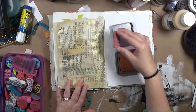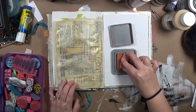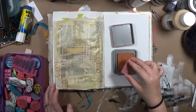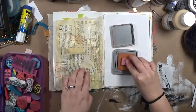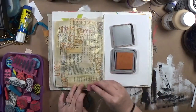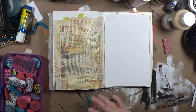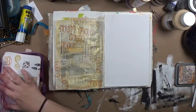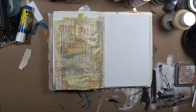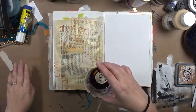And again, I kind of knew some of the things I wanted to play with coming into this, and I wanted things to melt and meld and drip and drizzle and be messy and grungy. So I'm using the Distress Oxide because I know that other media that I put on top of it will make it blur and mess up, because it is water soluble.